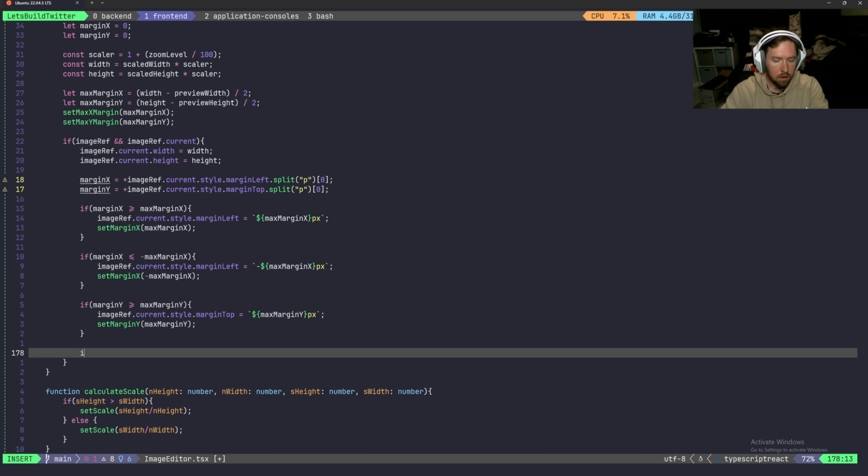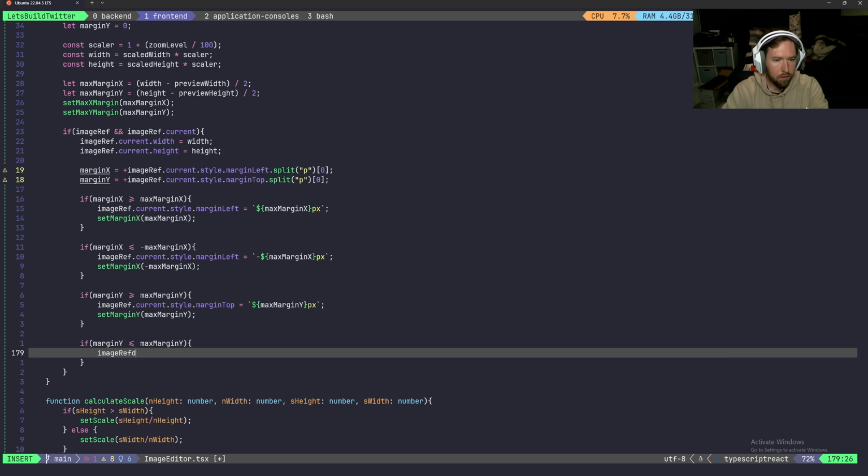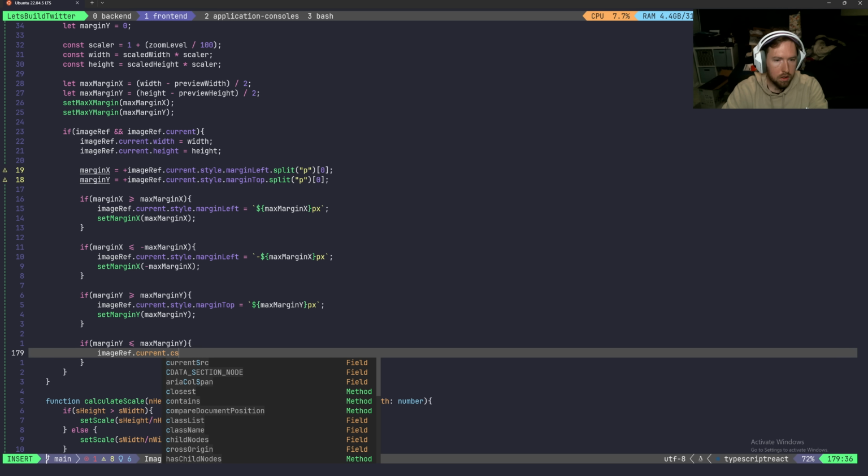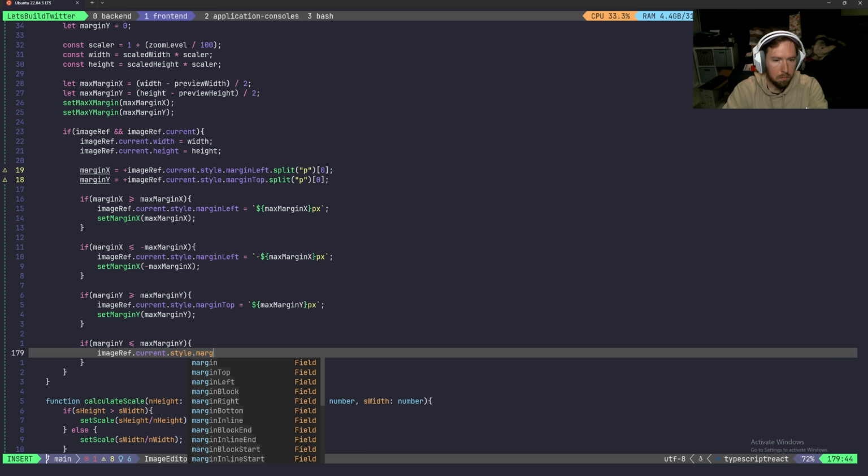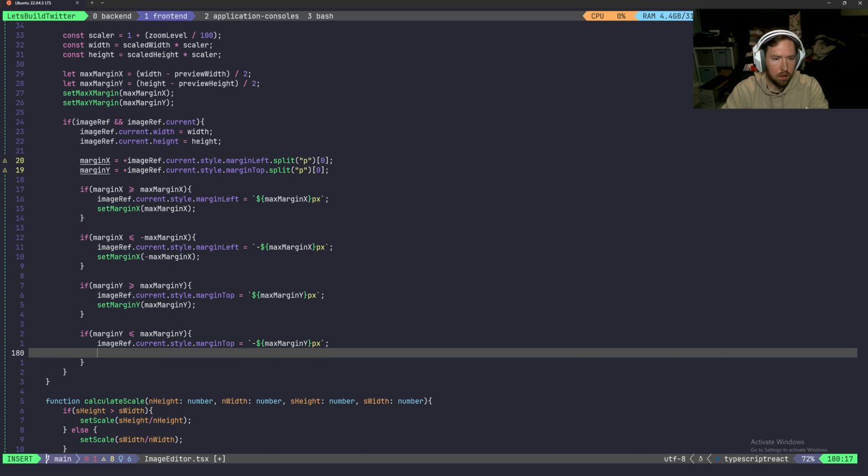And then finally, if our marginY is less than or equal to negative maxMarginY, we'll say imageRef.current.style.marginTop is equal to backticks, minus maxMarginY px. And we'll say setMarginY is going to be equal to negative maxMarginY.